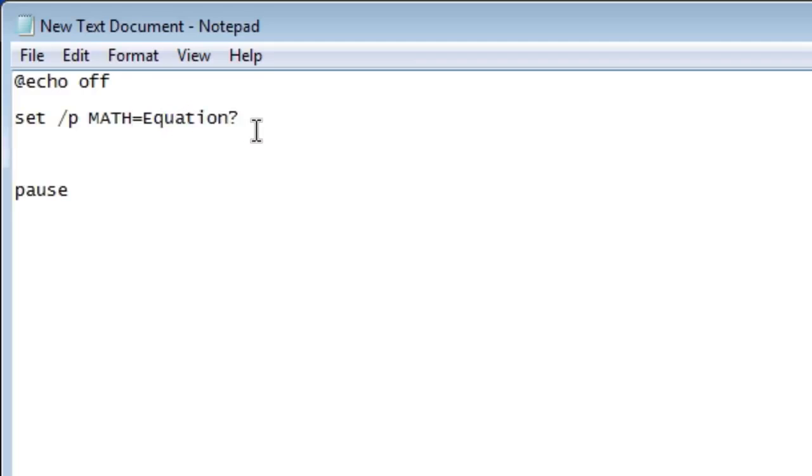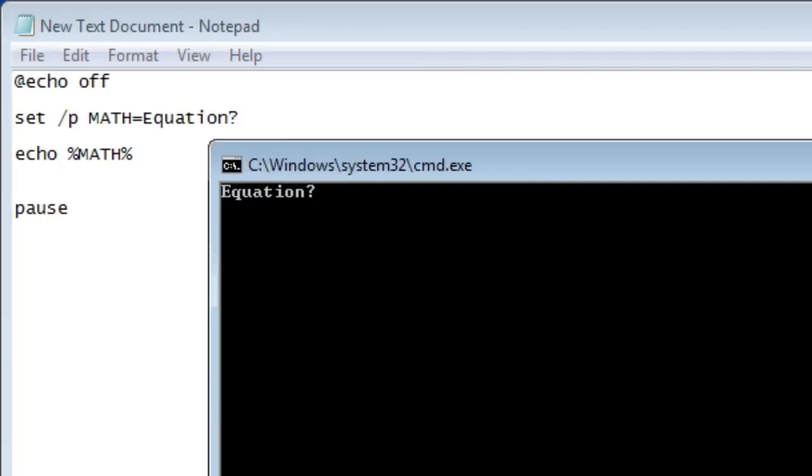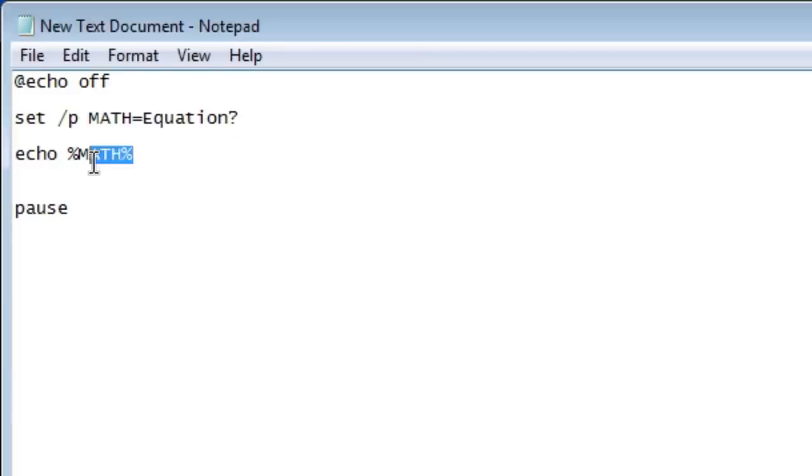Now to use a variable, let's say we want to print out what we said. We can do echo and then two percent signs, and then we're going to write our variable in between. Now you don't have to use caps lock like I am. It's just easier to spot in a lot of coding. So let's do 1 + 2, and it copies us. It says 1 + 2 right there. So that's what we want. Whenever you're using a variable or bringing it back in the program, you have to do it in between two percent signs.